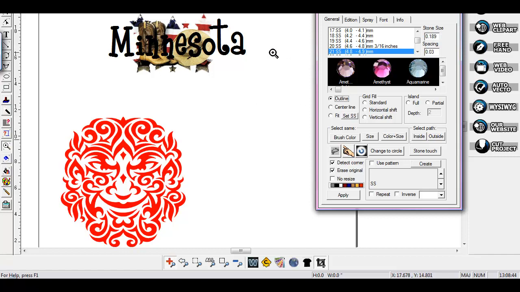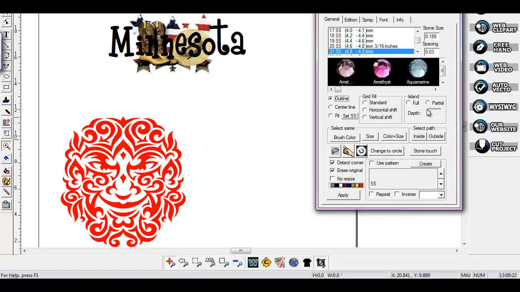We're going to give you a look around here, and you can see this looks different than what the WinPC 2012 did, with our stone sizes and our spacing bars over here. We still have all of our stone simulations. Make sure that when you create something in a stone simulation, you turn it back into a dot before you save it or send it to your cutter. You can't cut from the stone simulation. It's not a vector file when it goes into a stone simulation. It goes back into a JPEG to make it look like a stone. So make sure you turn that back before you save it or send it to a cutter.